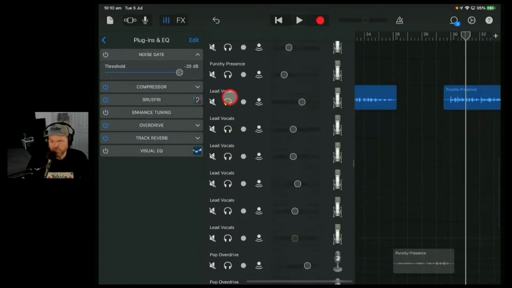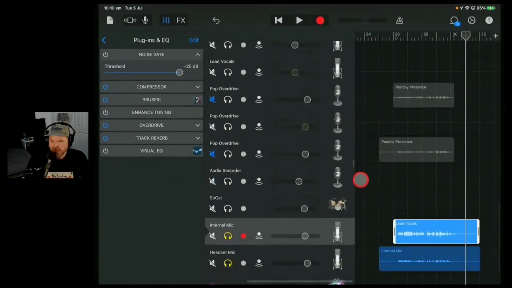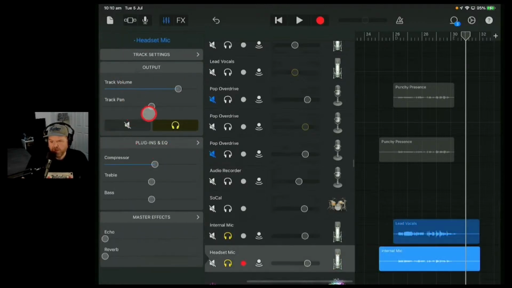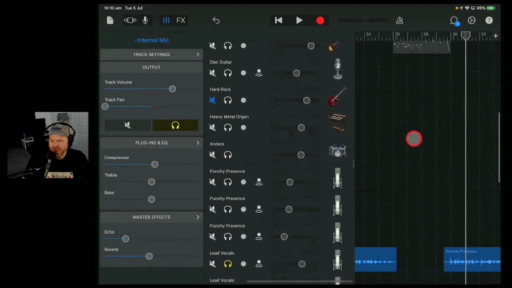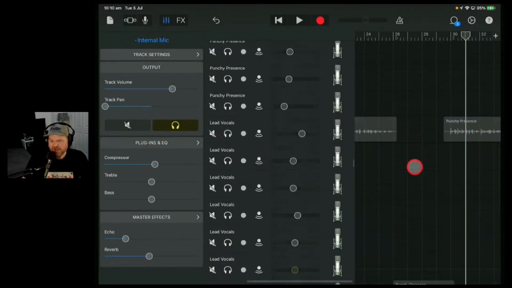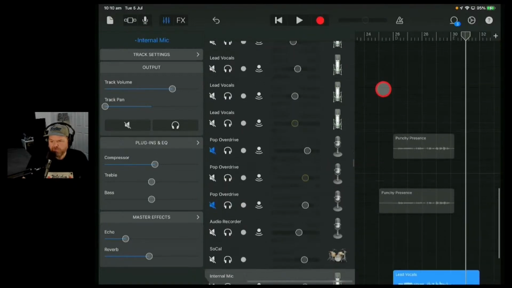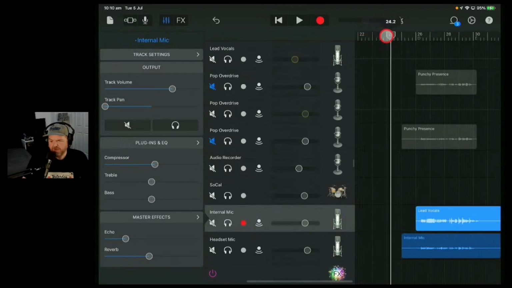Pretty cool, yeah? If we bring all these, so if we mute out these original backing tracks that we had here, we spread these out to the left and right like we had there, so we can get some nice spread. We'll pan that one left, we'll pan this one right, we'll make them swim in reverb and echo, which is what my original ones were doing. And we bring this back into our overall track, it's going to sound pretty darn good. It's going to sound pretty close to that original that I was using with a microphone, but again, we're just using free stuff, or basically free stuff, our headset mic or our internal mic.